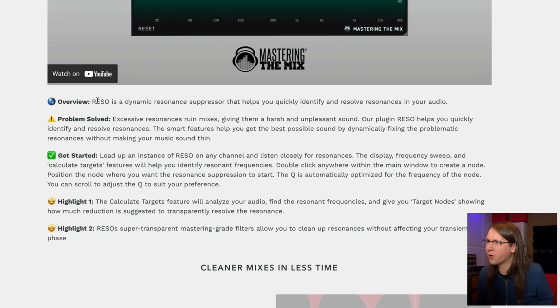So RESO is to fix resonances, and that's exactly what they say. RESO is a dynamic resonance suppressor that helps you quickly identify and resolve resonances in your audio. And quite honestly, I didn't know it was such a big deal that it needed a plugin, or actually that it needed 100 plugins, because I think if I search long enough, I find 100 different plugins fixing this exact same problem. They're all doing it in the same way, but quite honestly, when I find a resonance, I have it notched out with just a FabFilter small Q factor notch, pretty much quicker than when I need to search for the correct plugin to use for it.